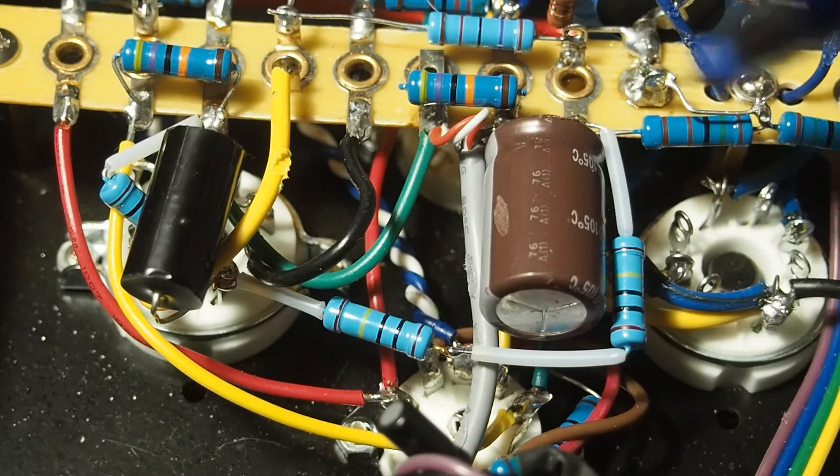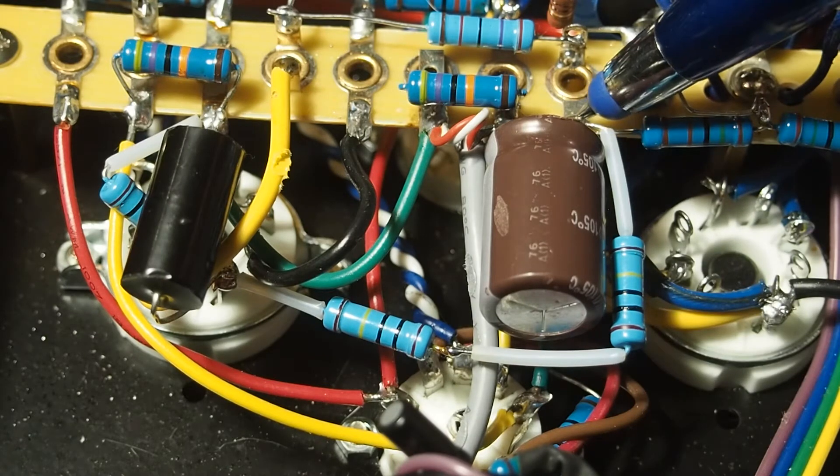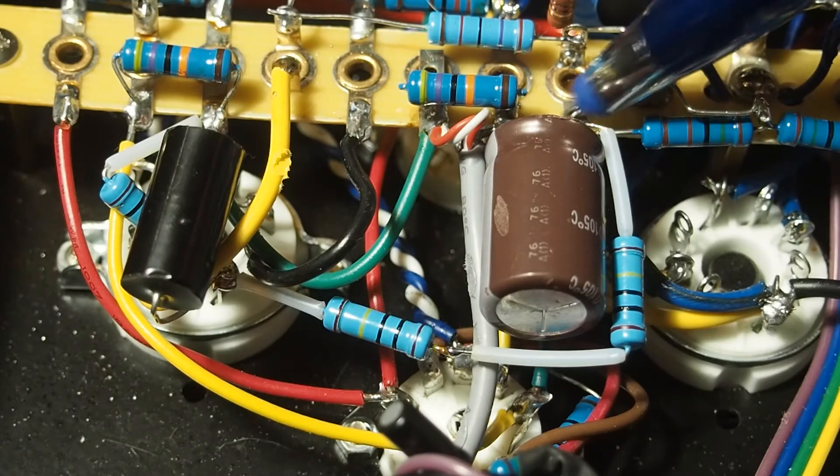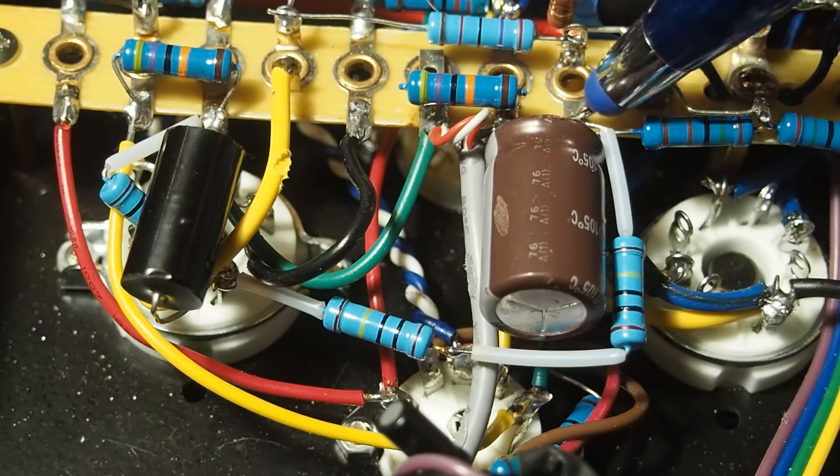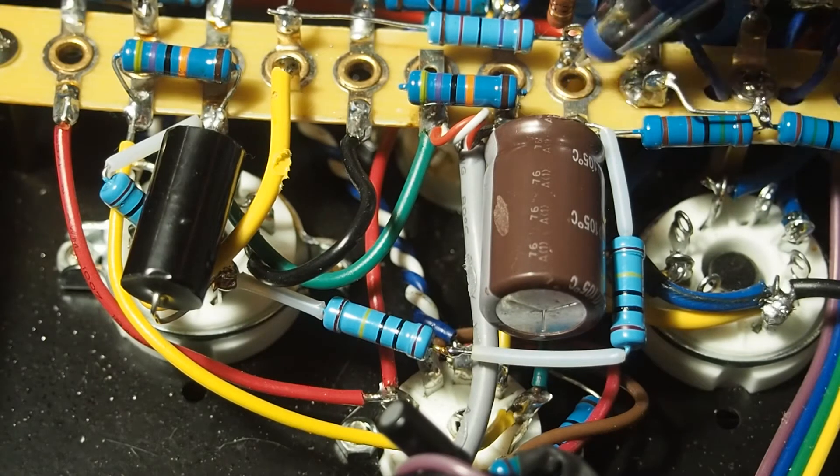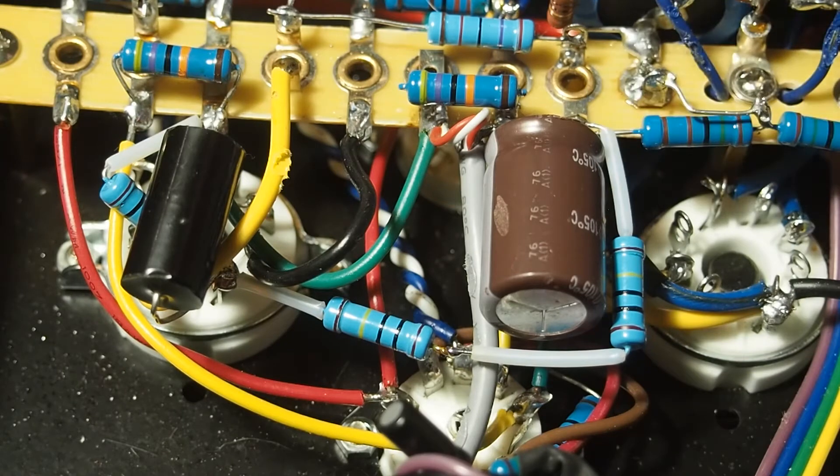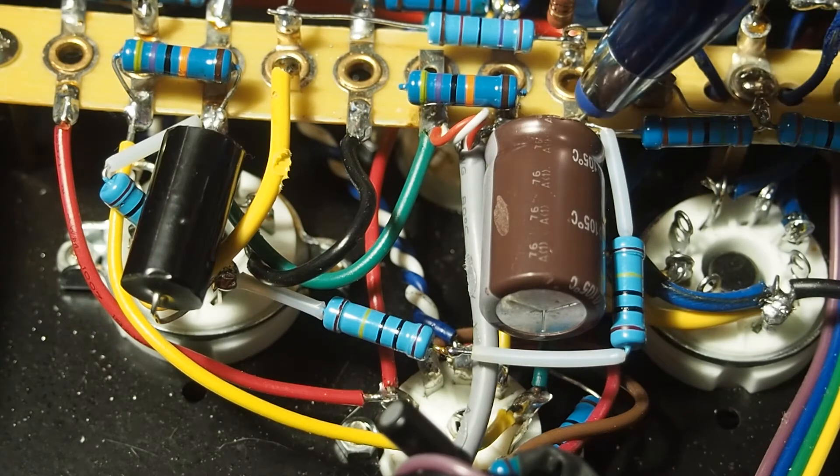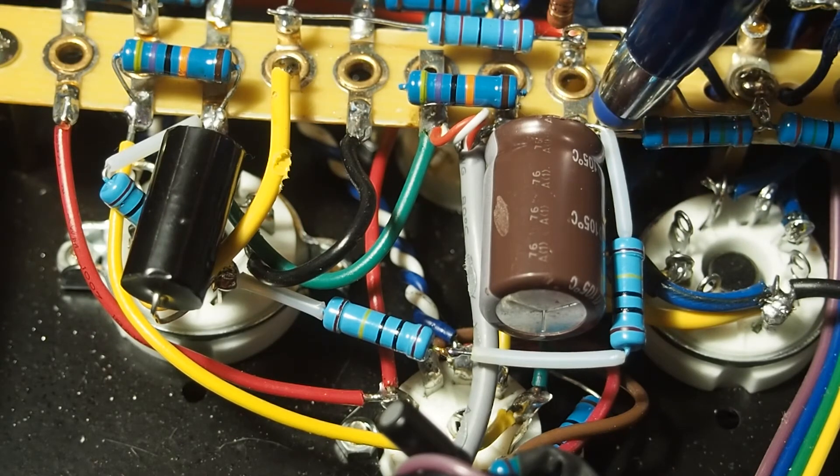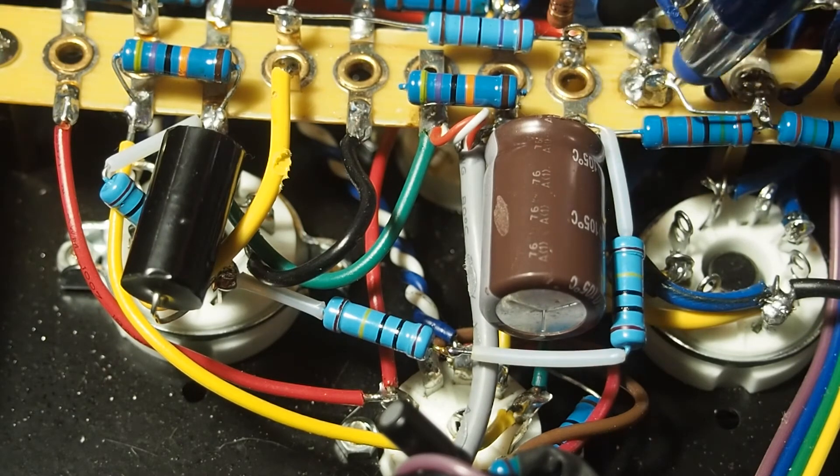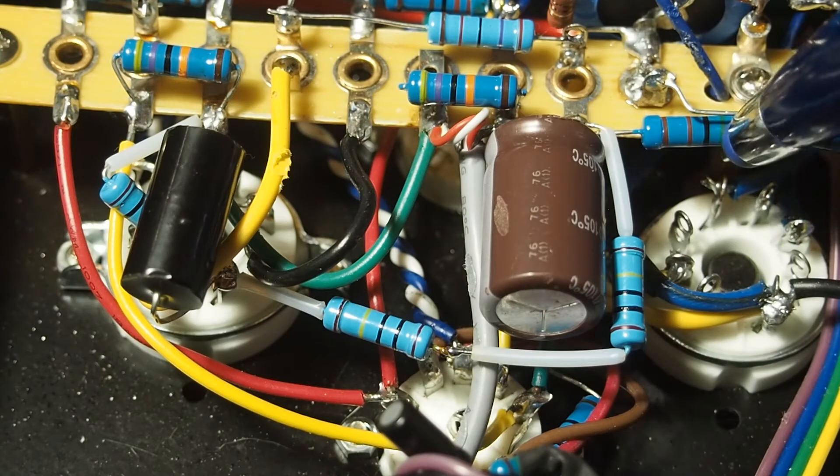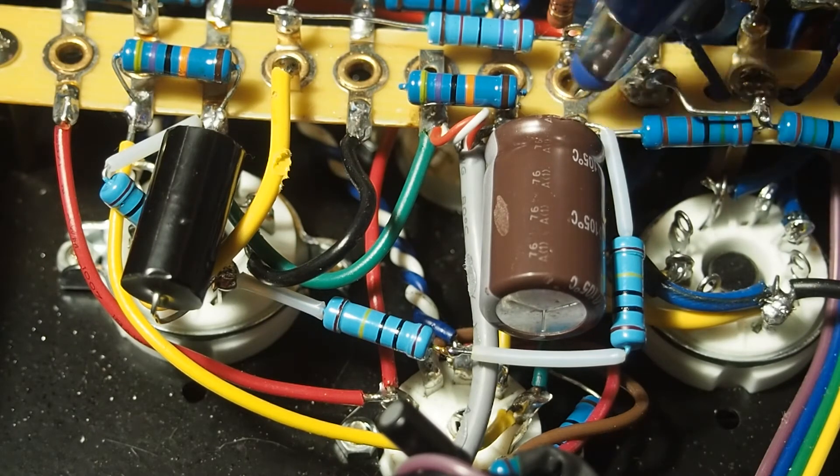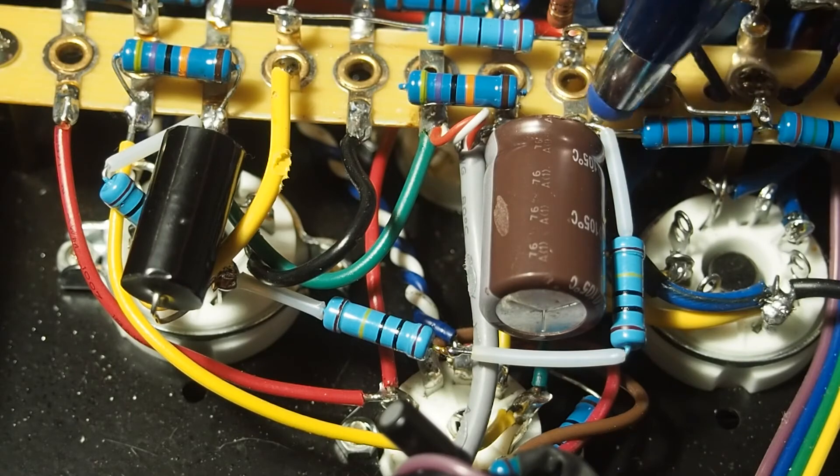But you want to run from this pin or this terminal right here on the capacitor, which is above the plate resistor for that tube, which is right here. So we're going from this pin right here, like the B-plus comes here. It goes through this dropping resistor.